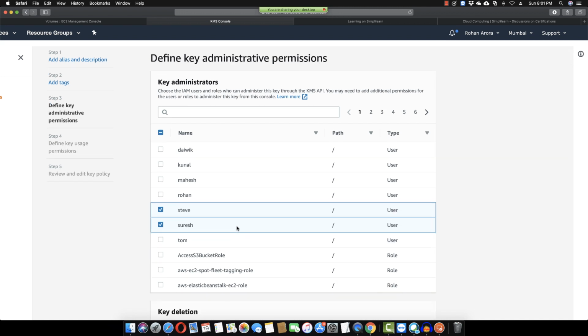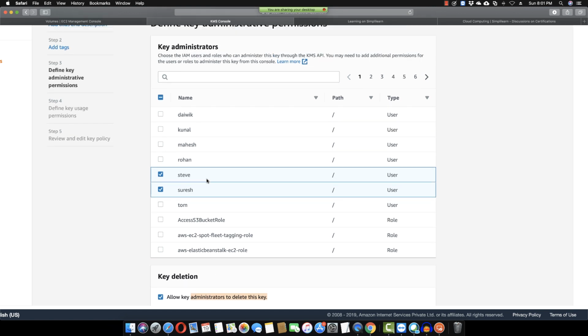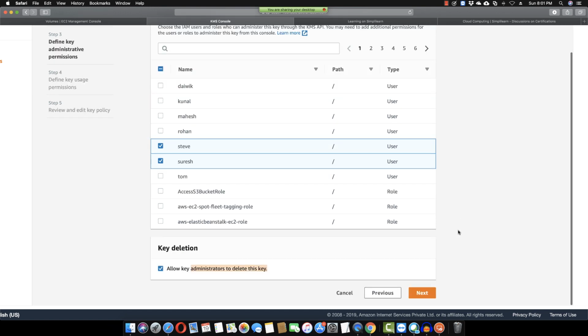The key administrators can change the properties of this key, and I can also allow these administrators to delete this key. Steve and Suresh, being my IAM users, can delete this key and change its properties. So I picked 2 IAM users out of all these. Now I hit next.